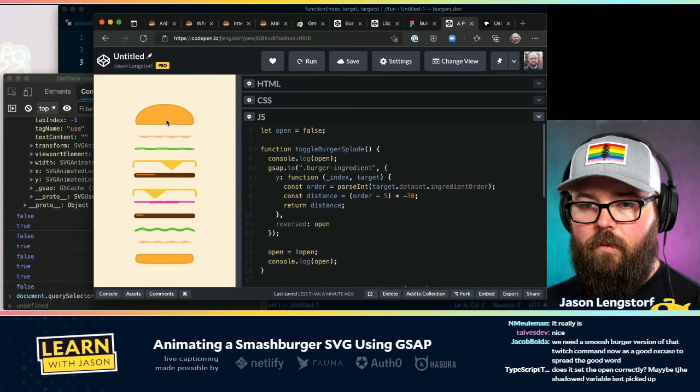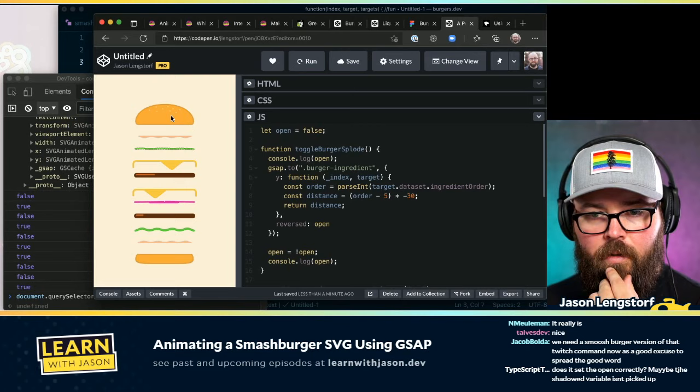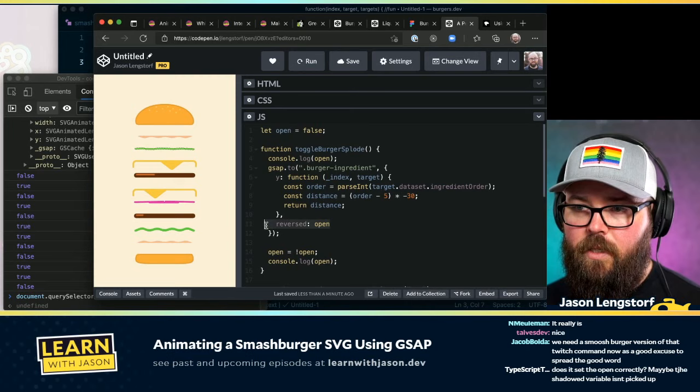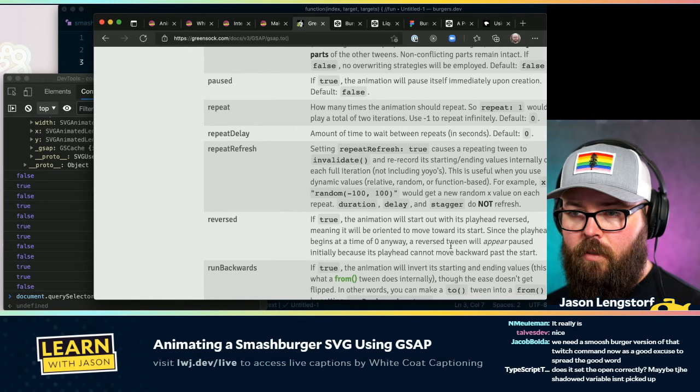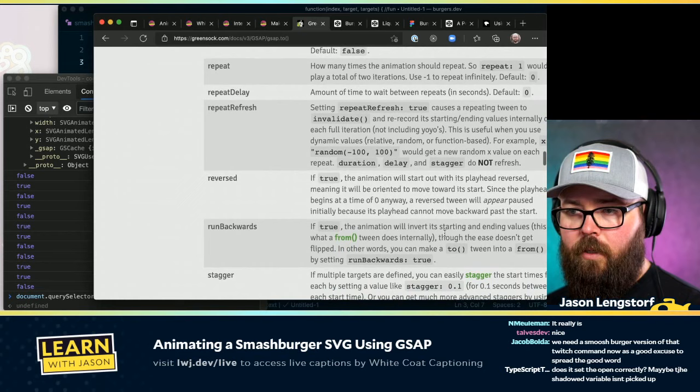Nope. Well, it did, but the reverse didn't work. So it is toggling false, true, false, right? So it's doing the right thing from a logical standpoint, but this isn't actually doing what I want, which means I'm holding it wrong. If true, animation will start with the playhead reversed. A reversed tween will appear paused.